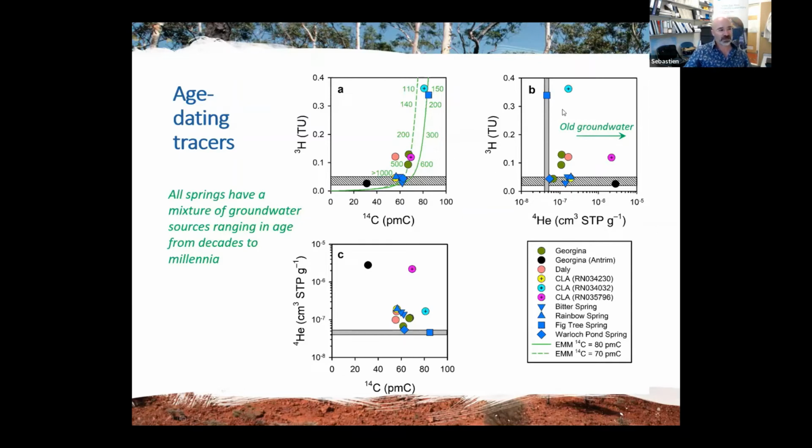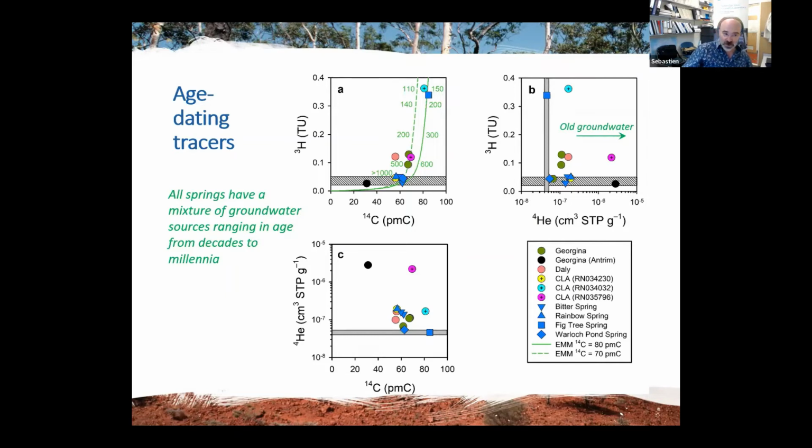Now, if we look at the next figure, B, it's a bit different. So we have helium here. And once again, the hash mark here is the background detection limit for tritium. So we can call this water tritium free for now. But the vertical line is what the background concentration of helium should be if you look at groundwater that's just been recharged in the last decades. As you can see, some of our springs, including again Fig Tree, had helium at background level, but the other springs, in particular the two large ones, Bitter and Rainbow, and many of the groundwater samples surrounding them, had orders of magnitude more helium than background.